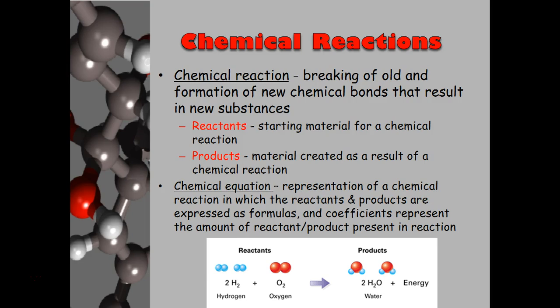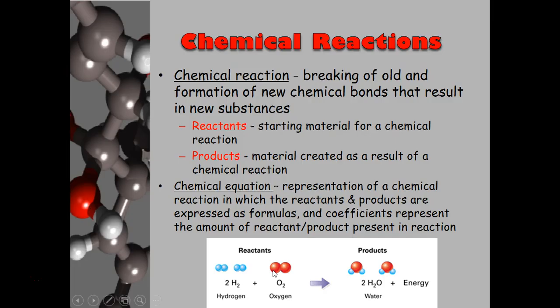So when we talk about chemical reactions, the materials that are initially going into the reaction, we talk about those as the reactants. And those are the molecules or atoms, in which case we've got to pull them apart, so we've got to break their chemical bonds so that we have these individual atoms to work with. We then put them back together in the materials that get created in the chemical reaction, known as products.